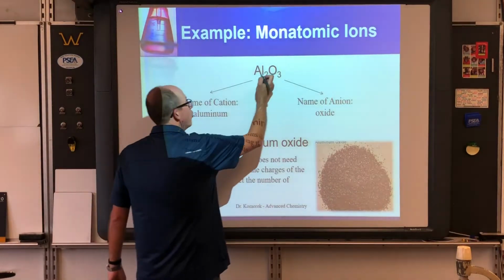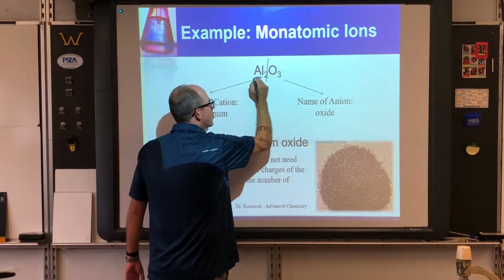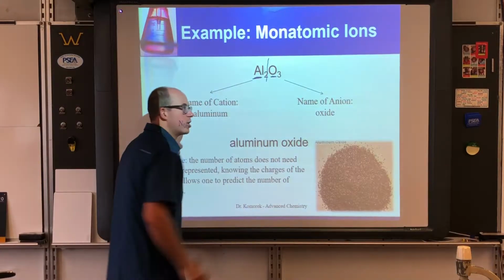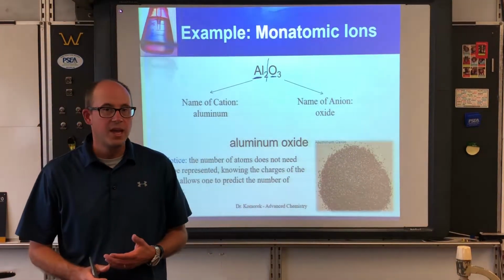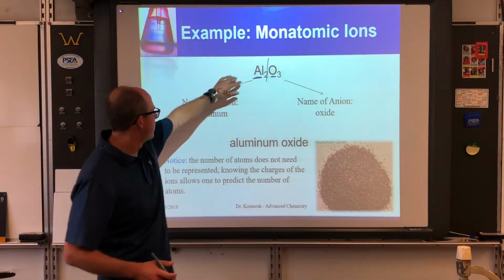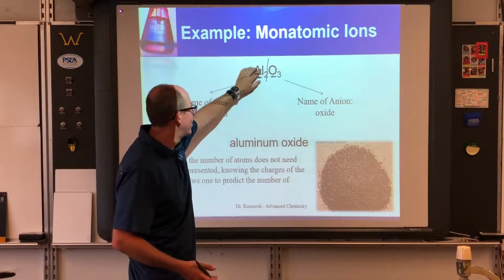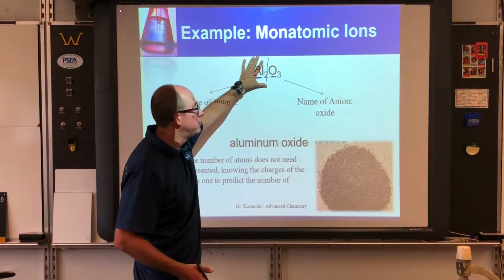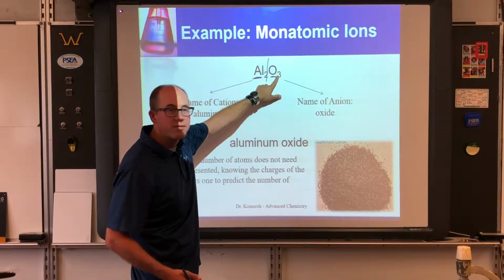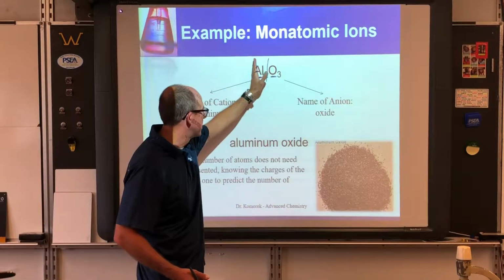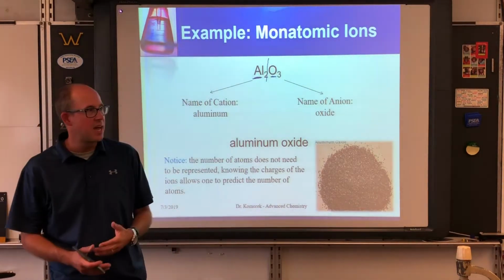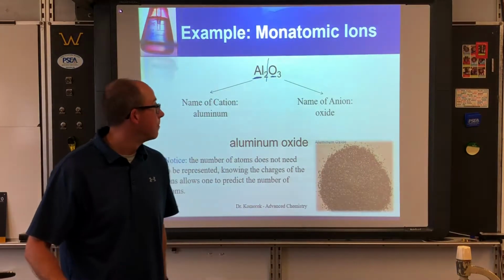So I'm looking only at the names of the 2 ions. The first one is aluminum. The second one is oxide. And when we put them together, we get aluminum oxide. Now the charges do balance out, because if I have 2 of this and each one is 3 plus, this side of the compound would be 6 plus. I have 3 of these and each are 2 minus, so this side would be 6 minus. A 6 plus and a 6 minus balance out, giving us a neutral compound.